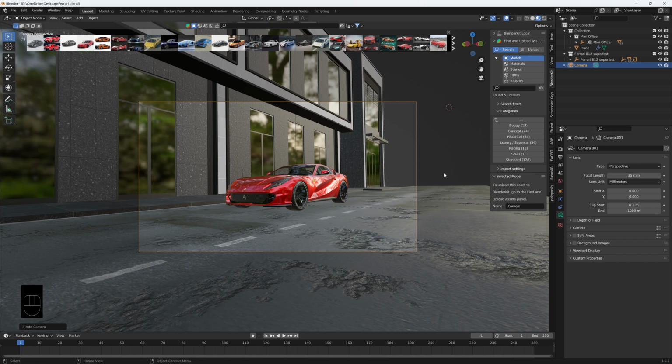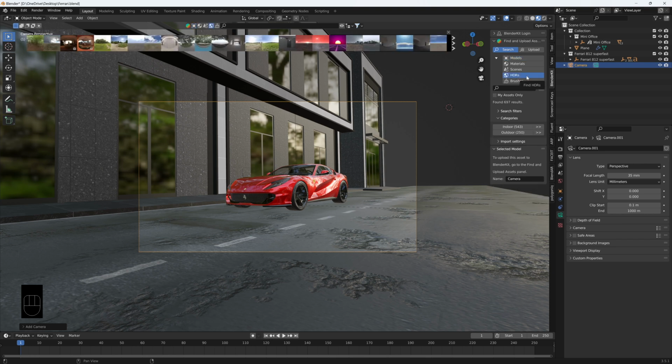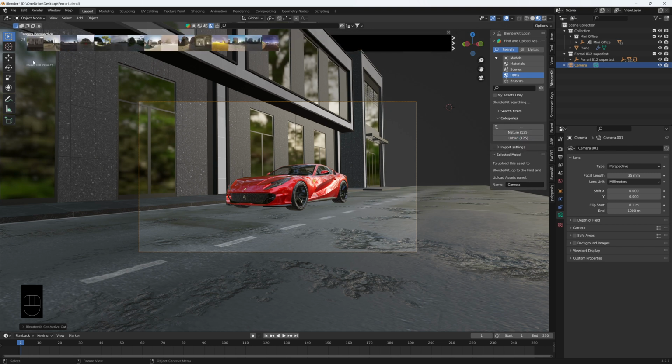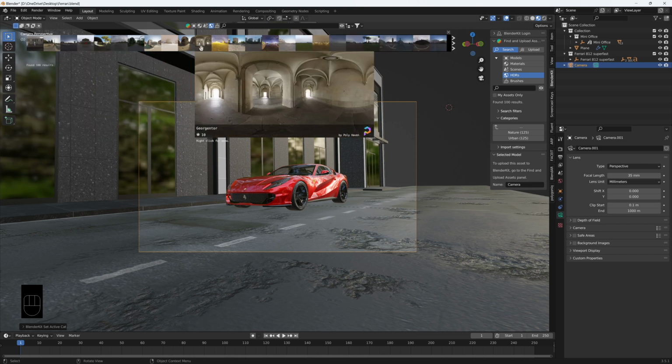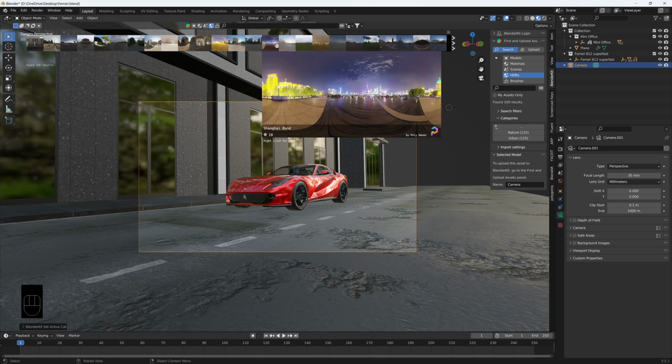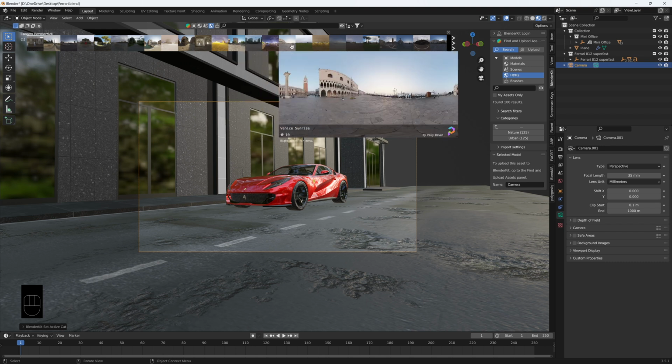The last thing we need to do is add some lighting. Blender Kit also gives you access to something called HDRs, which stands for High Dynamic Range. This is a nice way to globally illuminate your scene in a real world setting. So if we click on this arrow next to Outdoor, we'll choose Urban. And we've got some nice environments up here to choose from. I'm going to choose this one called Venice Sunrise.